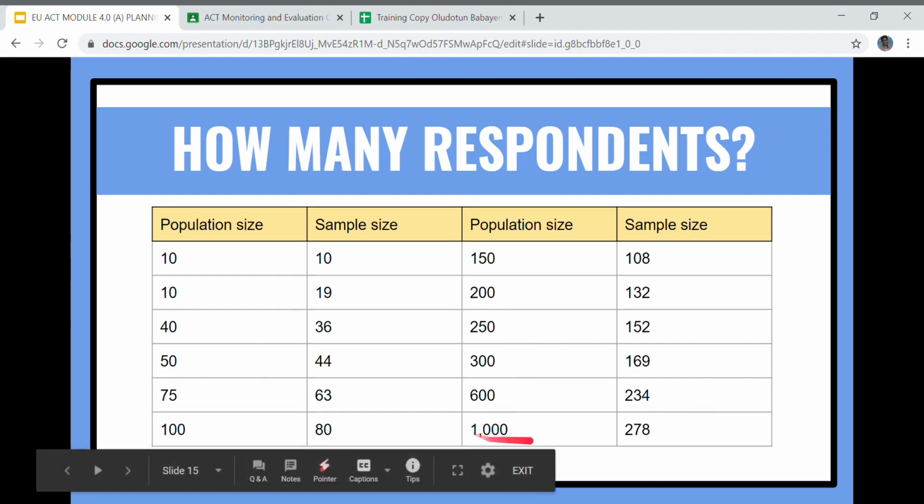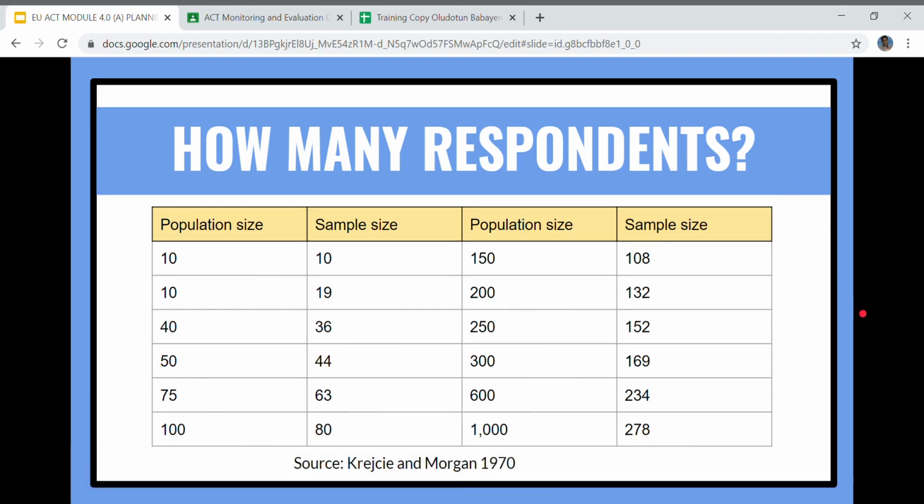So it's important for you to note that, and that is what we refer to as those that will respond will be your sample size, right? So think about that very well, especially when you're saying, "Oh, my project had, oh, the knowledge has changed." You need to also factor in, "Oh, how many people responded to your questionnaire?"